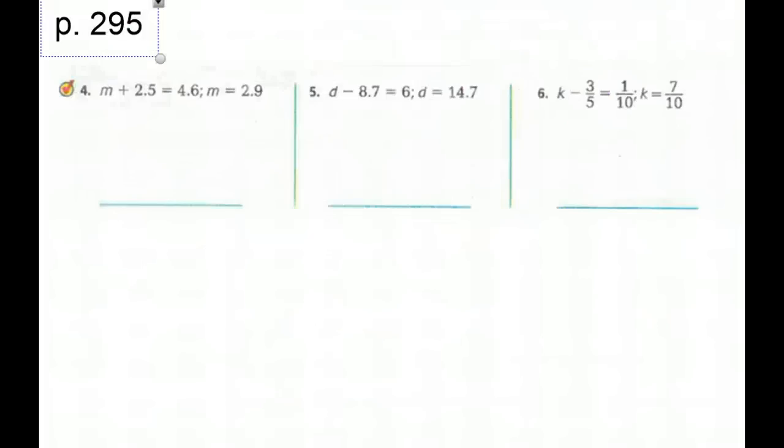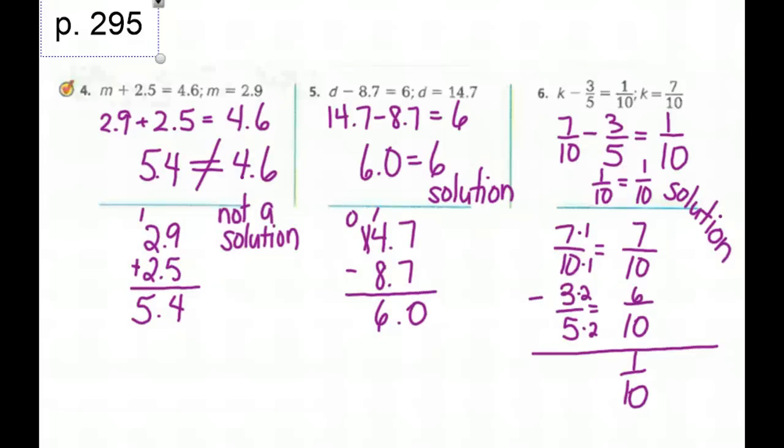Okay, moving on to numbers 4, 5, and 6. I'd like you to try number 4 and number 5 and number 6 and see if you can come up with whether or not these following examples are solutions or are not solutions. So you might want to pause it right now and work these 3 problems out, and then check your answers with mine as soon as you finish. Good luck!